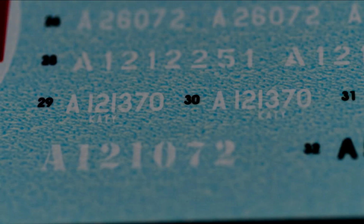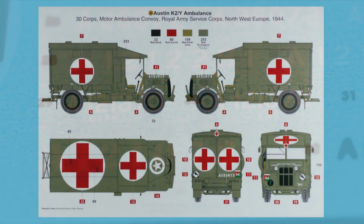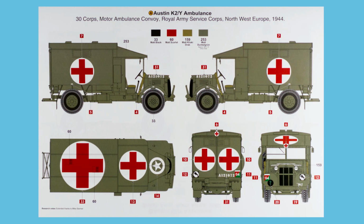As I say, the decals are okay, but clearly not up to the sharpness of Cartograph. I guess Academy, who make this kit, have their own decals production arranged. Looking at the scheme options then, and scheme A is for a vehicle of 30 Corps in Northwest Europe after the D-Day landings. Note the additional US style badge on the bonnet.